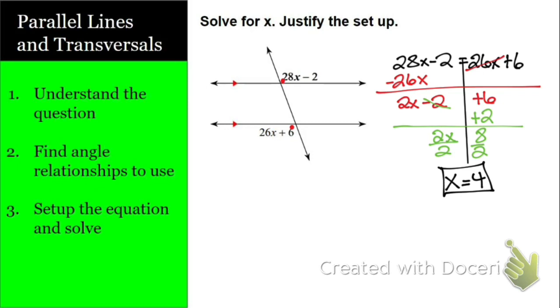Alright, so what we just went over is parallel lines and transversals. This is the algebra, which is the equations. Based on the placement of the angles, it's either going to be congruent or supplementary. Remember, congruent means we're going to set them equal. Supplementary means we're going to set it equal to 180. So that's how we solve parallel lines equations.